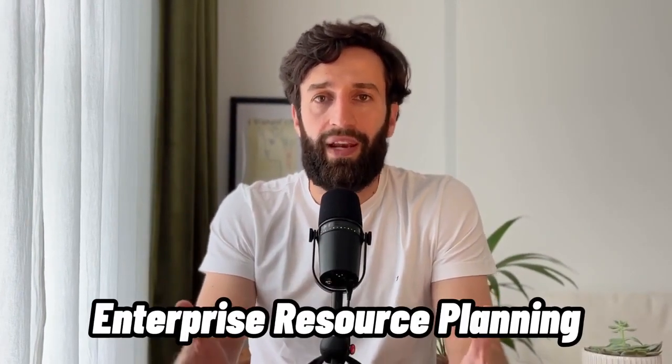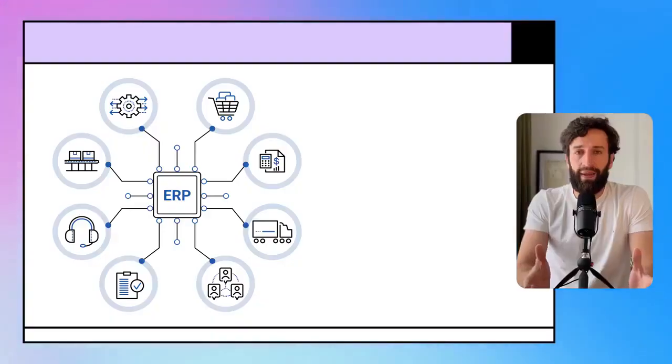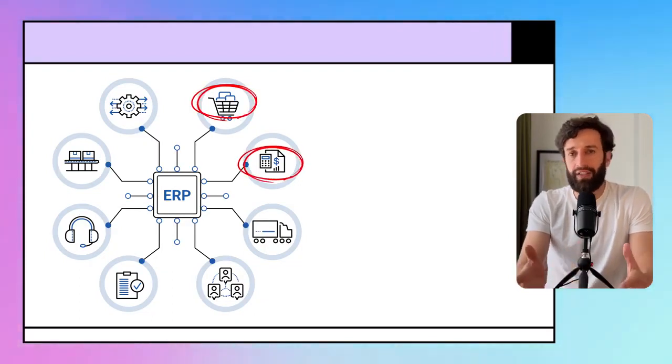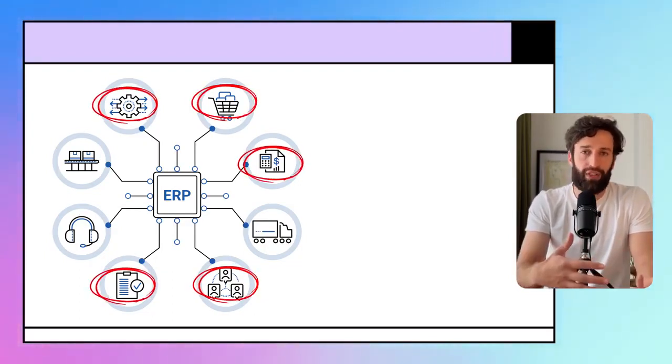You've probably heard of NetSuite being referred to as an ERP or as an enterprise resource planning software. What does that actually mean? Well, an ERP is basically a big database that keeps track of all the things that a business does, from sales to marketing to hiring to procurement to operations, and then makes that data available to different people in your company.